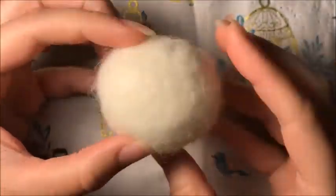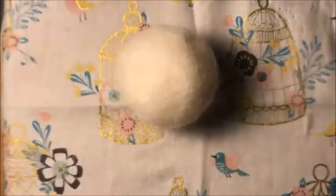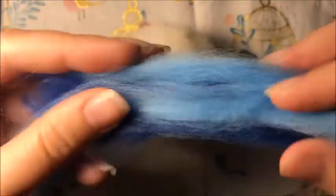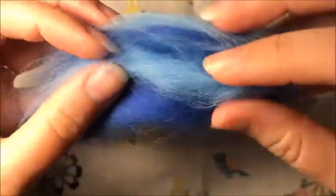Okay, so I'm happy with the shape of the ball, and remember, you are going to felt it down a little bit more as you add the coloring to it, so it doesn't have to be exact. I used a combination of light and dark blue roving just to give the impression of waves and clouds. When you look at pictures of the Earth from space, the ocean is all kinds of different colors.